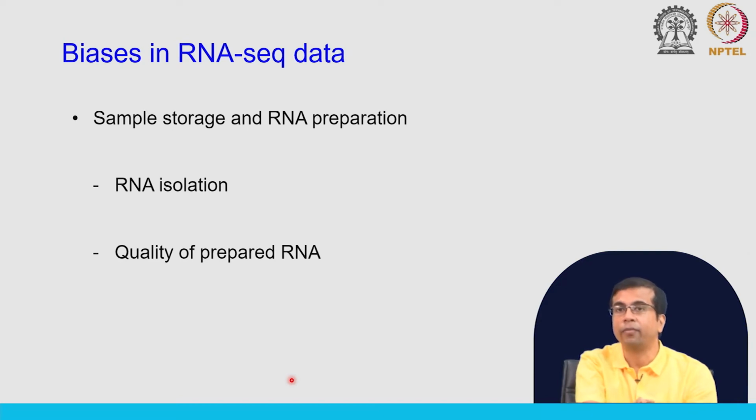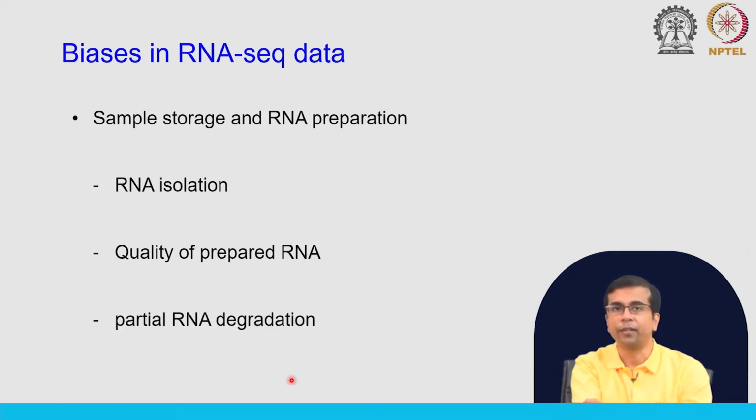You can imagine, if out of the full transcript, some of the transcripts are degraded by these RNases, you are biasing your data. You will see maybe some genes are lowly expressed, and maybe in the actual scenario these transcripts have been degraded by the presence of RNases. So, this is very important. The quality of prepared RNA is a very important step, and if you have this partial RNA degradation, that will bias your data. So, this is an experimental step that can ultimately affect the data that you see after next generation sequencing.